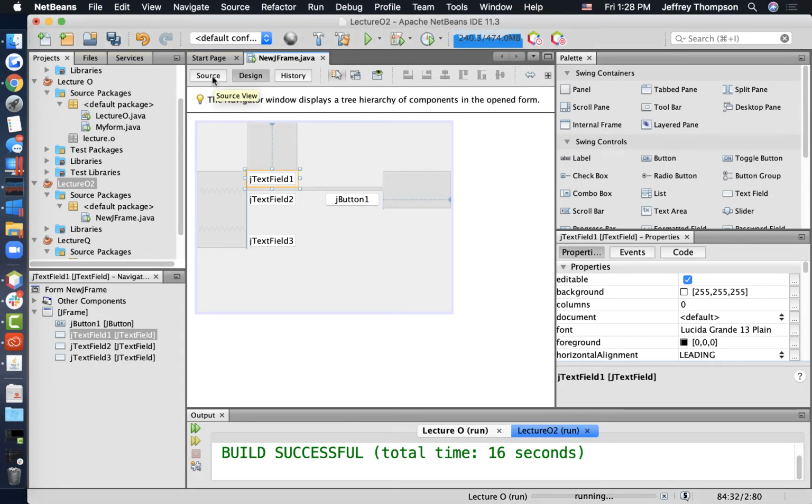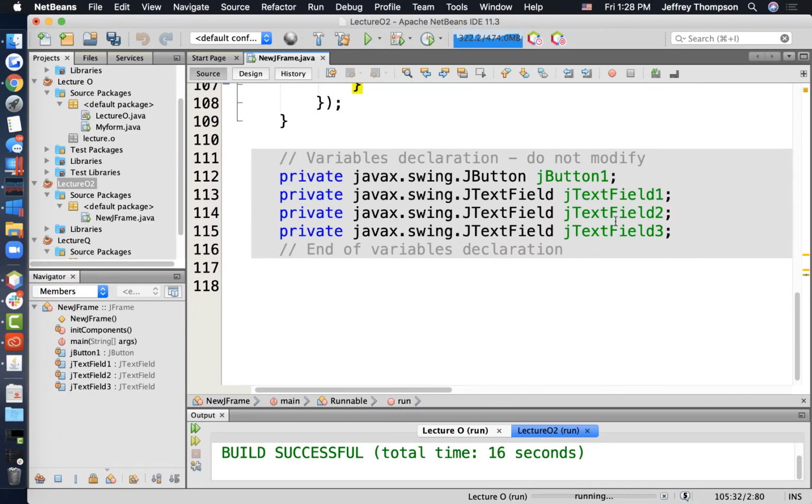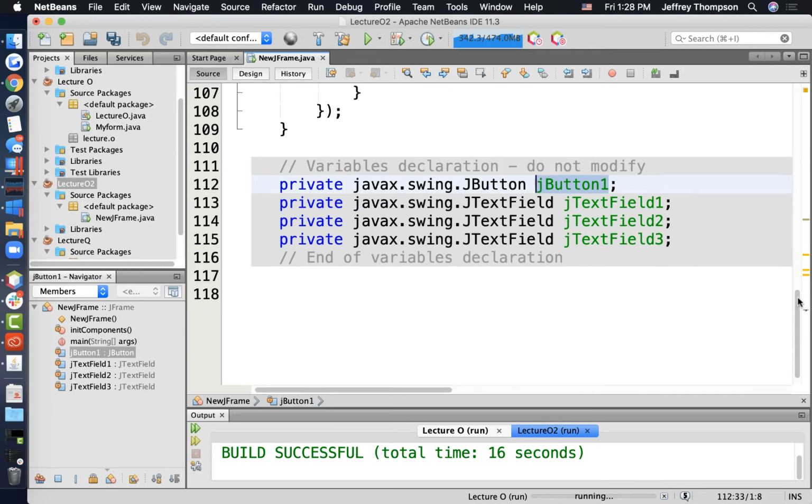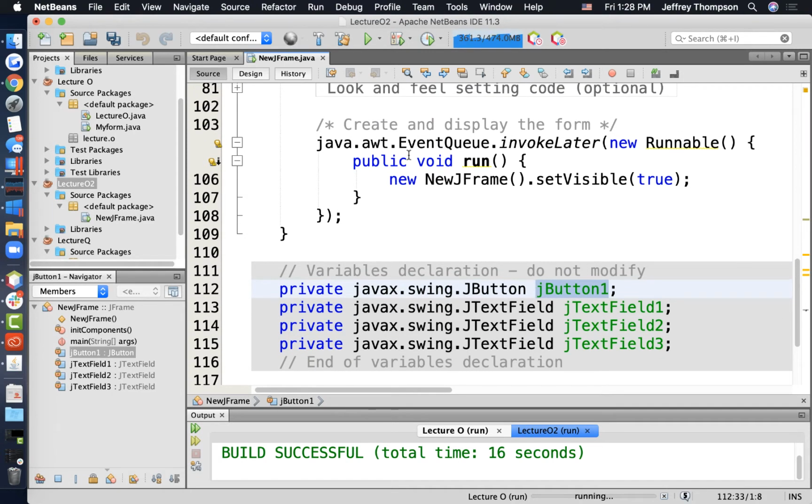Because otherwise, when you're looking at the source, all those references are just kind of these generic names, right? I don't want these generic names, I want this to say add button or something like that. And input 1 and input 2 and result, those kind of things, make the code easier to read.